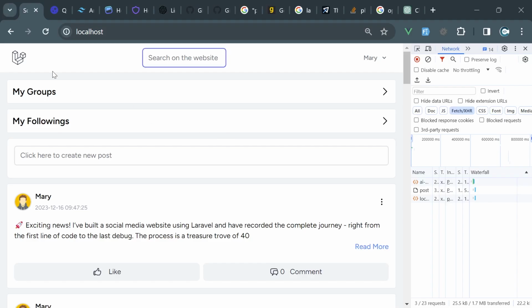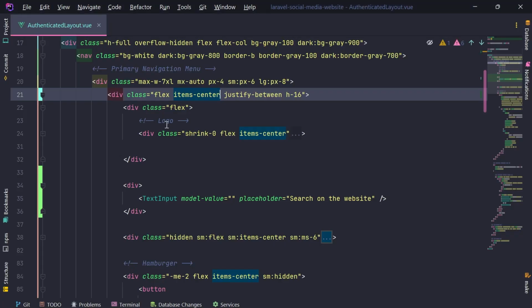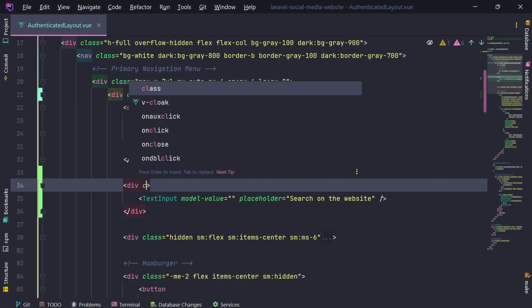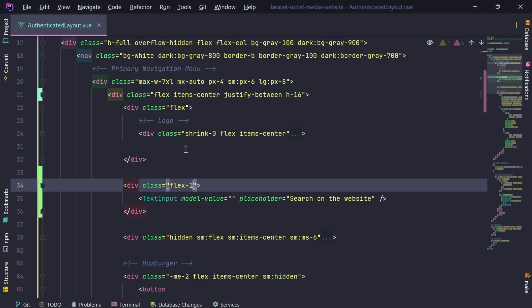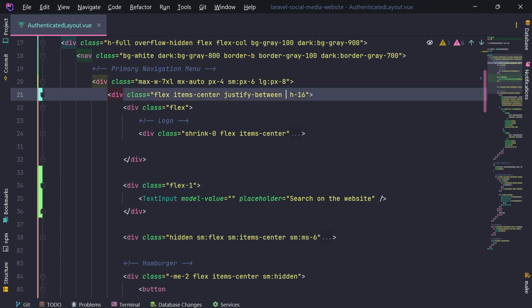And I'm going to put this on the left side, or maybe I can stretch it on the full width. If I stretch it, then I'm going to give it flex 1. That doesn't work. Let's give it gap of 4.